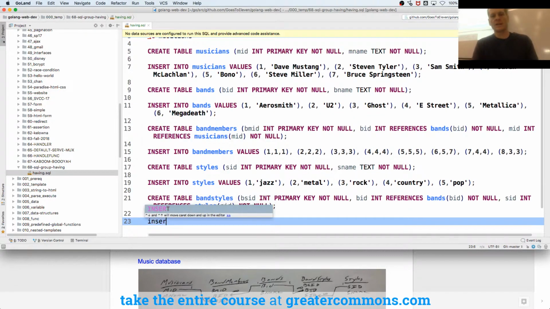And then we're going to insert into band styles values, and it's going to be 3 numbers. And those are going to sequentially increment for the primary key.